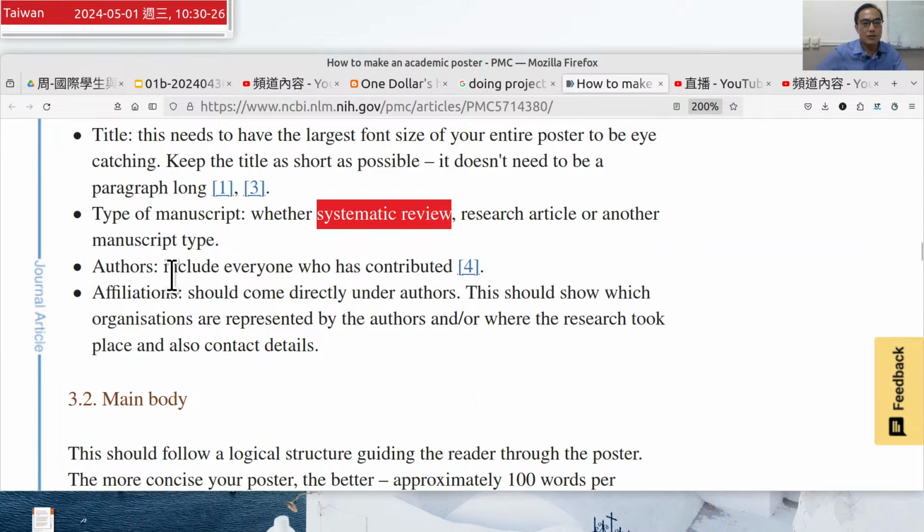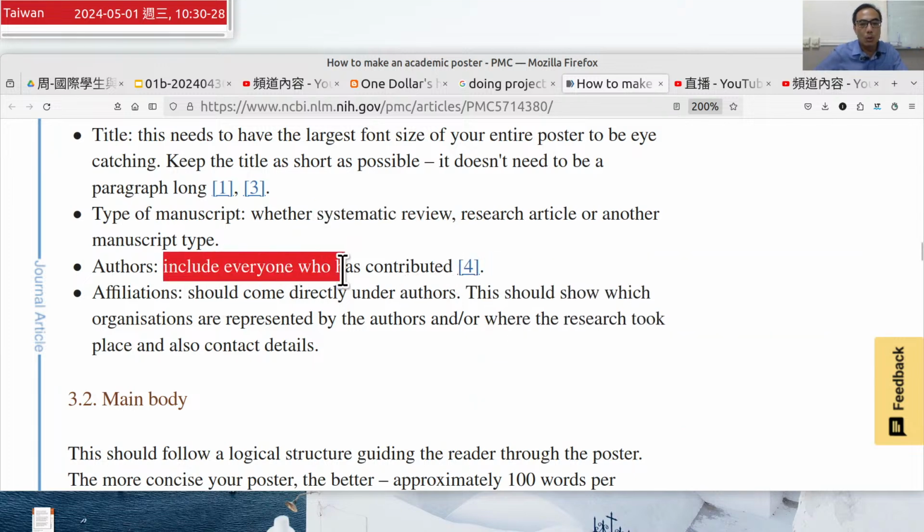Okay, others include everyone who has contributed. There are two types of contribution. The first one, highly involved and really made a contribution. We call them authors. And the other part, we say, okay, you are really great to help us with this part, and we put your name in the acknowledgement, like this one.